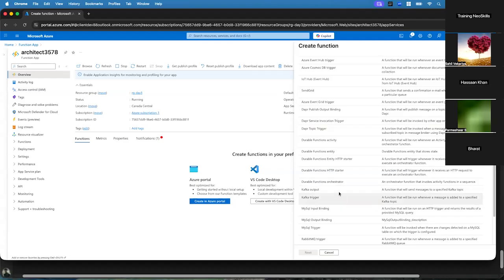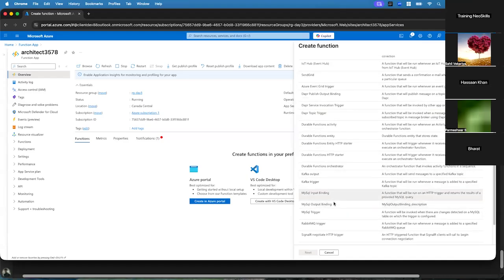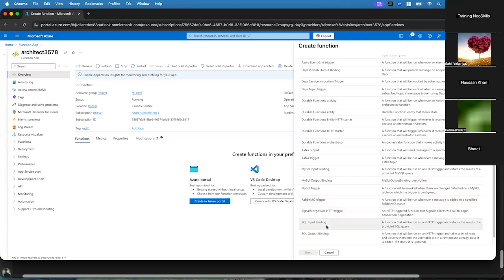Now the major purpose of Kafka, Event Hub, and IoT Hubs is to collect that information, because it is huge in size and it arrives in a timely manner, right? So we need to collect that information. That's why these services are kind of big data ingestion services: Kafka, Event Hub, IoT Hubs, and all. So if they are getting any kind of trigger, then it will trigger the function. So you can write logic on it. RabbitMQ, same thing like that.